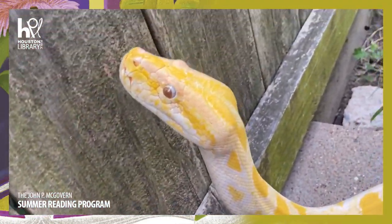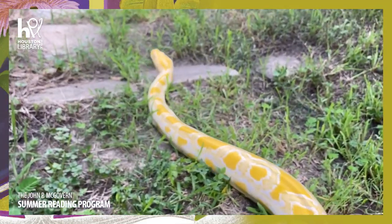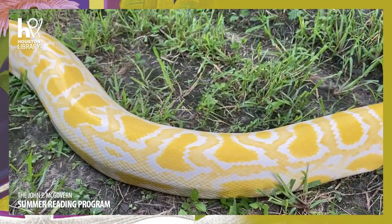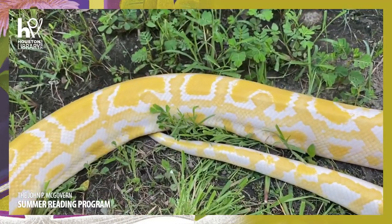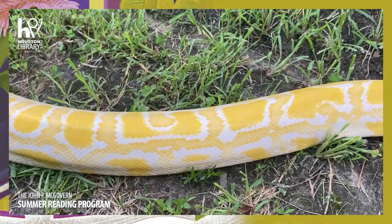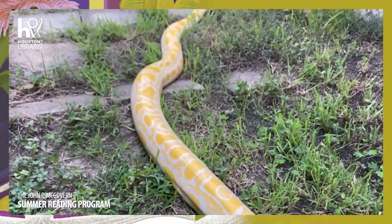There he is trying to climb a fence. He's not a climbing snake per se, but most snakes can climb, and all snakes can swim - and they swim very very well. See how that skin just crawls right over. For locomotion, the snake needs muscle, cartilage, tendons, and most importantly the bones and skin working together to climb and crawl. They do this all very well.